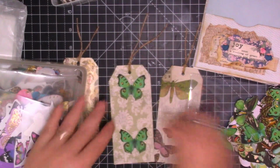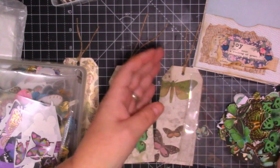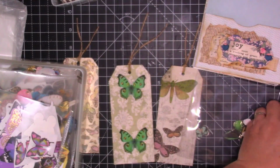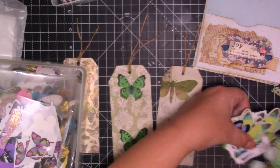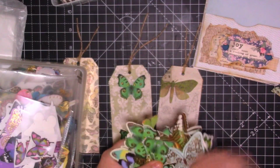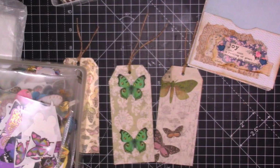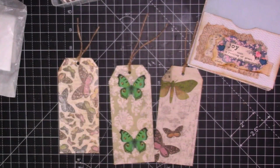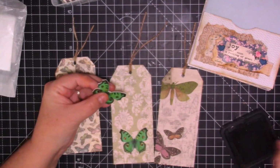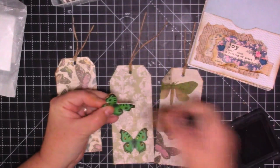We could even put two on and a little sentiment in the middle. Let's do that. Let's just put them back. I'll just put them over here. I'll put them back in a minute, otherwise we'll be here all day. I was hoping to get a good few pages done, but I'm so slow, aren't I? Right, let's glue these butterflies down. Let's just put a bit of ink around the edge to get rid of the white.